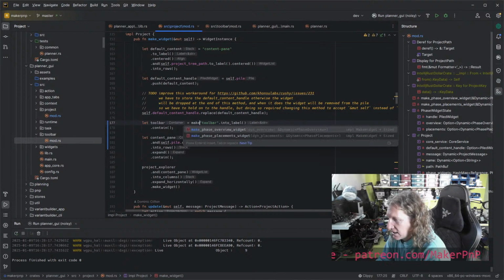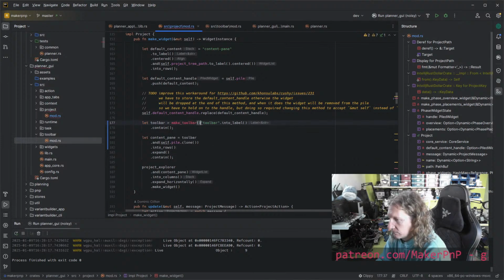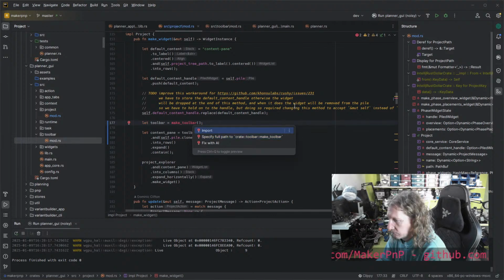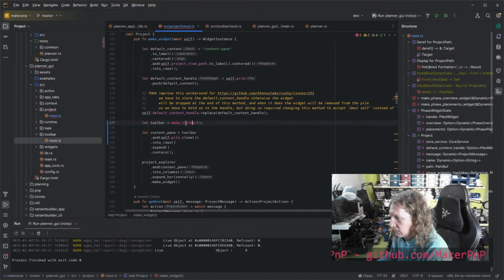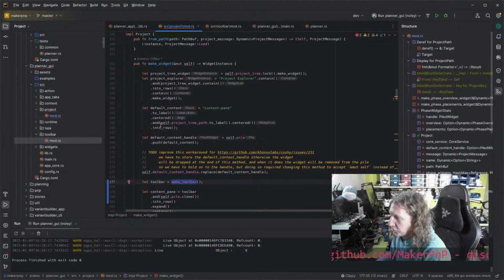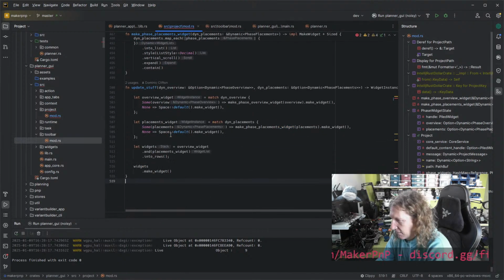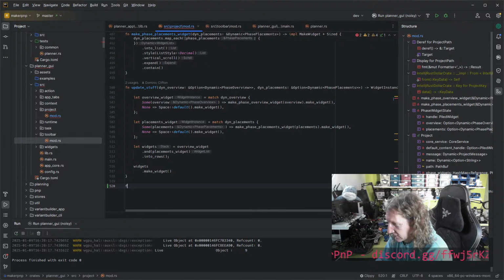Let's just say make toolbar. Thus. Why is it? That's odd. Impl project. Now, let's just add a public function. Public? No, just a regular function.